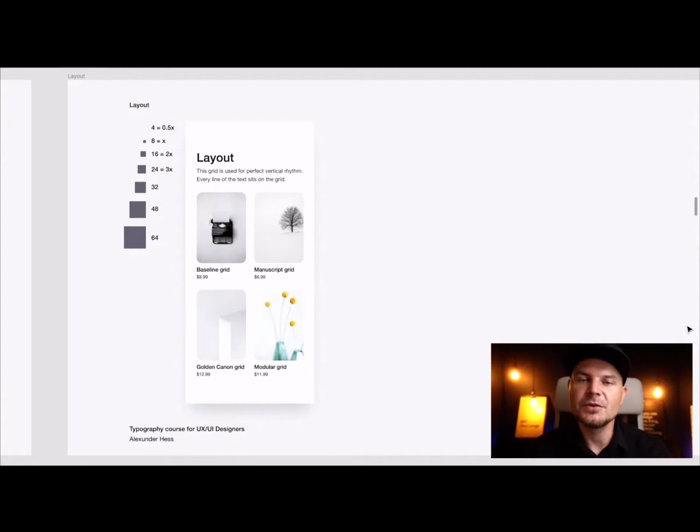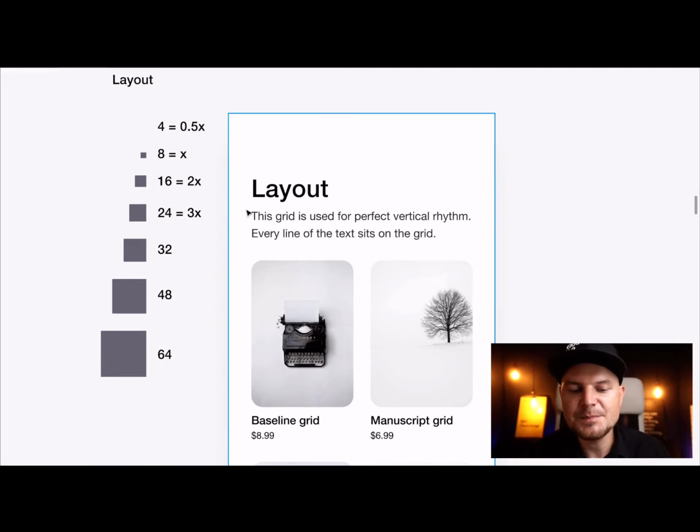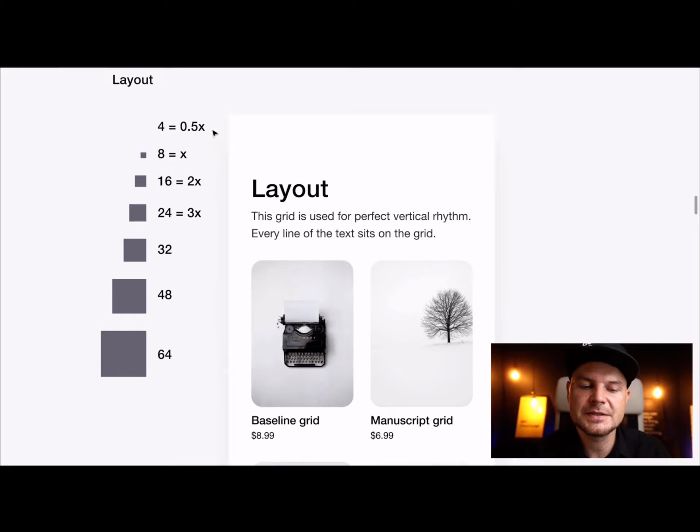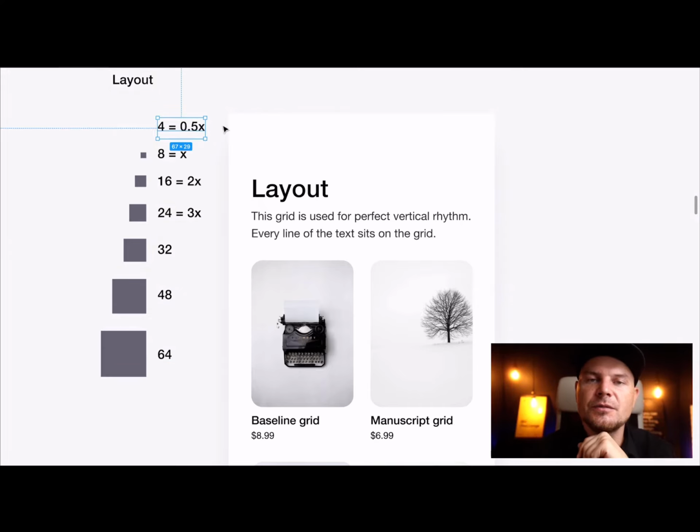So, which means that you can use even an 8 pixels grid. But when you need 4 pixels, for example as your main spacing between elements, then for developers or for the design system, you will define it as half of the main size that you defined for your grid, which is 8 pixels here. And if you divide it by 2, then it will be 4 pixels.